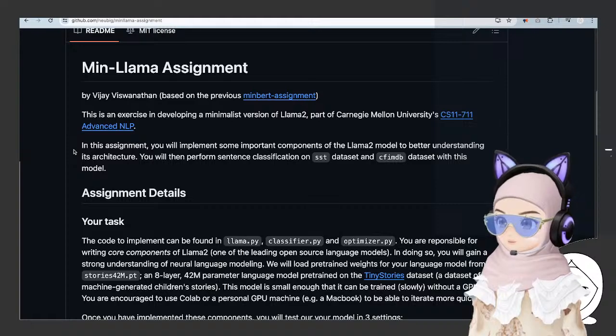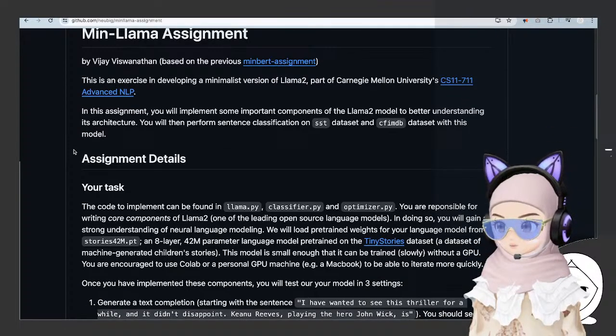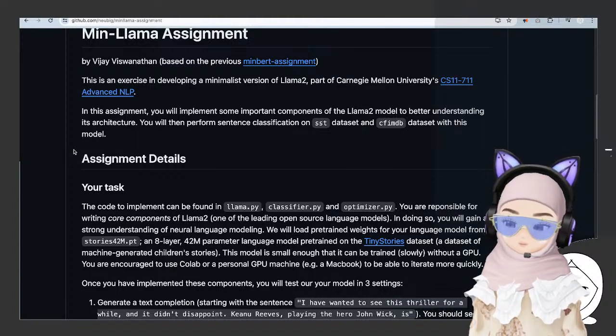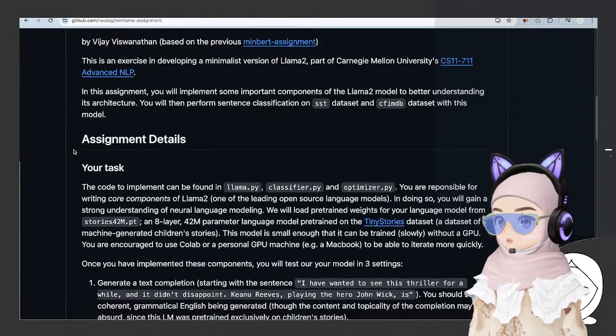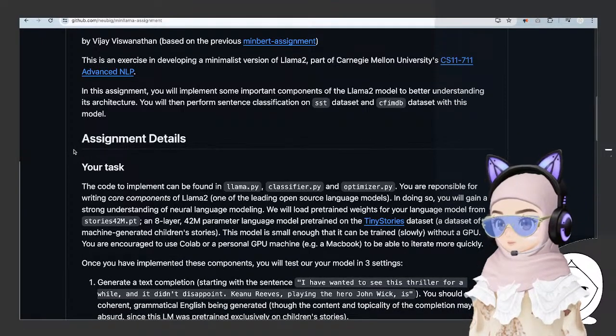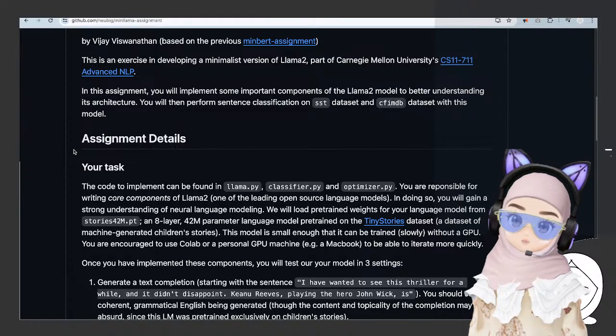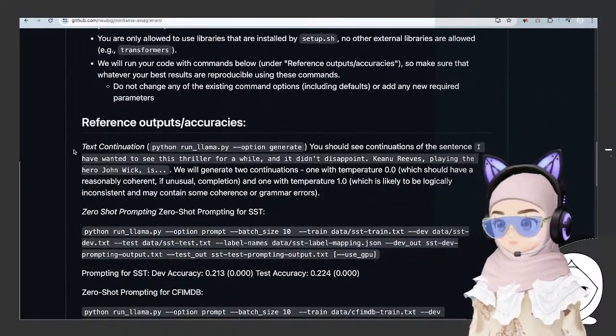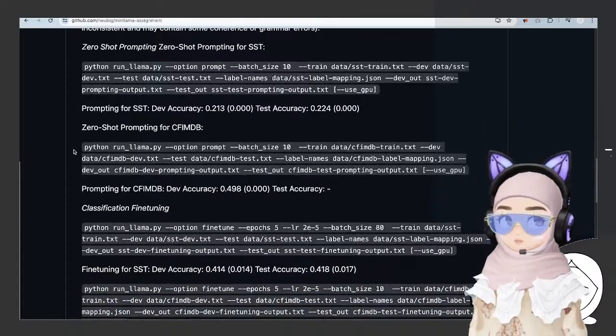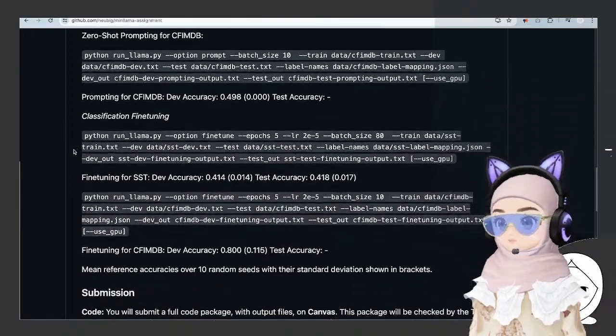I did go through this during a previous stream. I'm going to go through it again because I barely remember anything. I'm going to try to do things on Colab and not on a local device, and just see if I can do anything. If not, oh well.